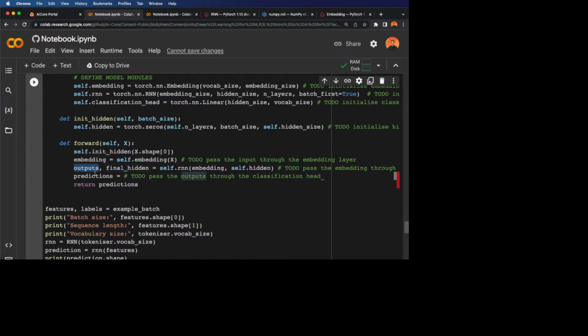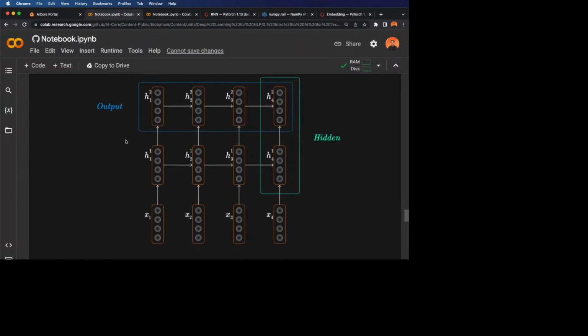These outputs, as shown above, are the hidden state of the last hidden layer for every time step. So in our case, you can imagine the output is going to be batch size by sequence length by hidden size. So for each of the batches, I've got this many outputs, and each of them has that hidden dimension.